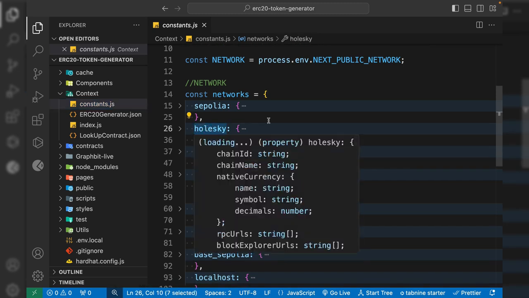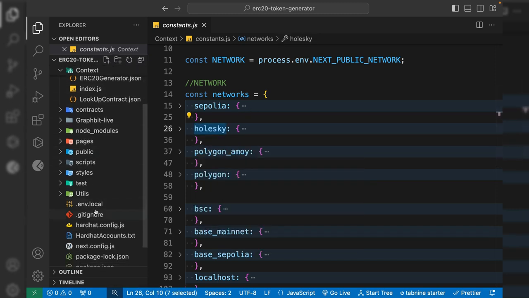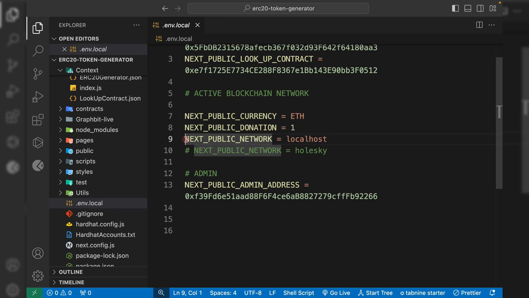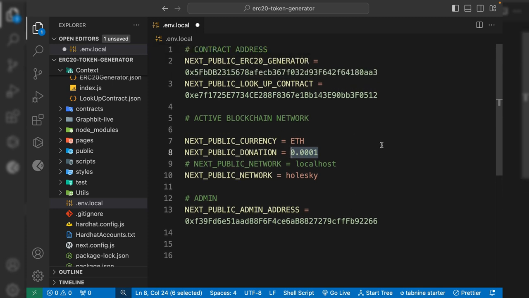you have some funds in that particular network in your wallet address. So I will simply copy that one, and that's the one I am going to provide here. I'm going to simply comment this, and I'm going to simply activate this. Okay, this time we are going to deploy to the actual Ethereum test network. The symbol is going to be the same because the Ethereum test network has the same symbol, ETH, and the donation is going to be, let's say, a very small amount, because this time we have to deal with an actual testnet. So I'll go with this much. You can simply play with this value. Okay, got it? Now looks good.